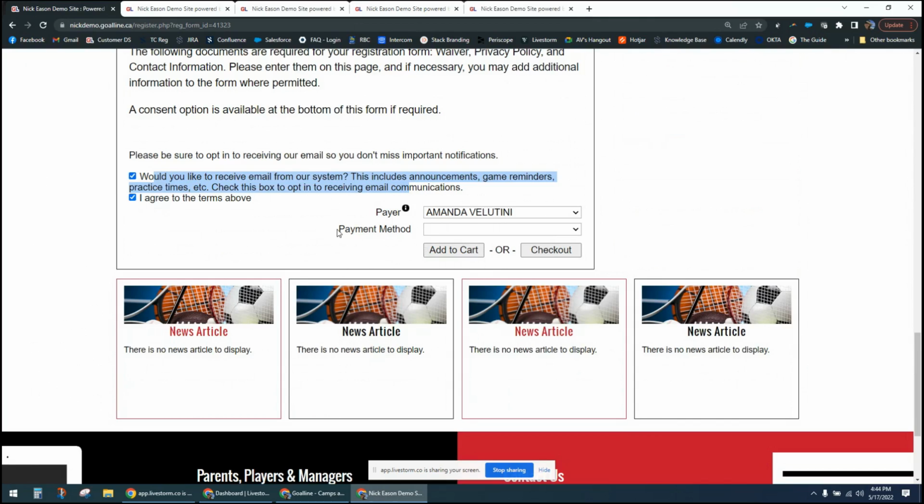And because my form is offering a choice, I need to choose how I'm going to pay. Am I going to pay by credit card, or am I going to pay later? I'm going to say that I'm going to pay later, just because I'm not putting my real credit card information here. Now I can choose to either add to the cart or just go ahead and check out right away. Adding to the cart is what I would do if I have another child to register for summer camps, or if I needed to go do something else. I can add it to my cart and come back to it and check out.